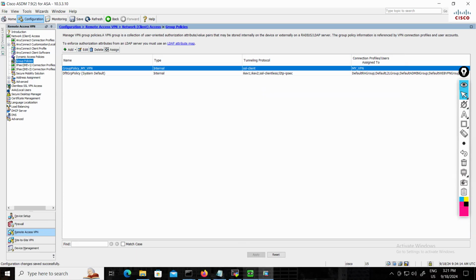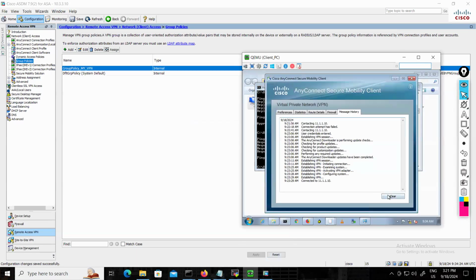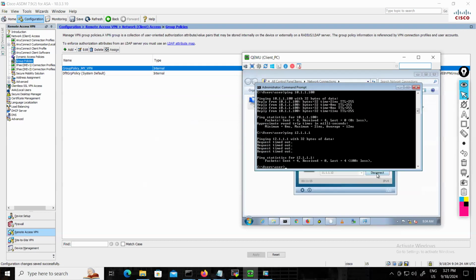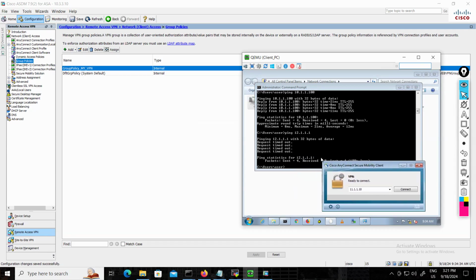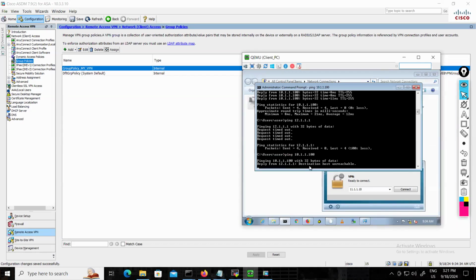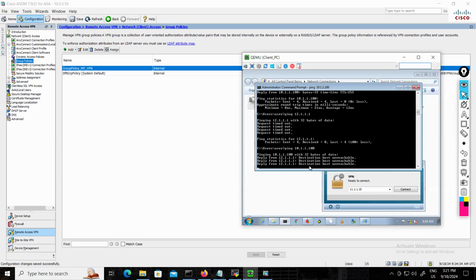Okay. Now go here and close it, disconnect it. Then let's try to ping 10.11.100 right now. Am I able to ping?